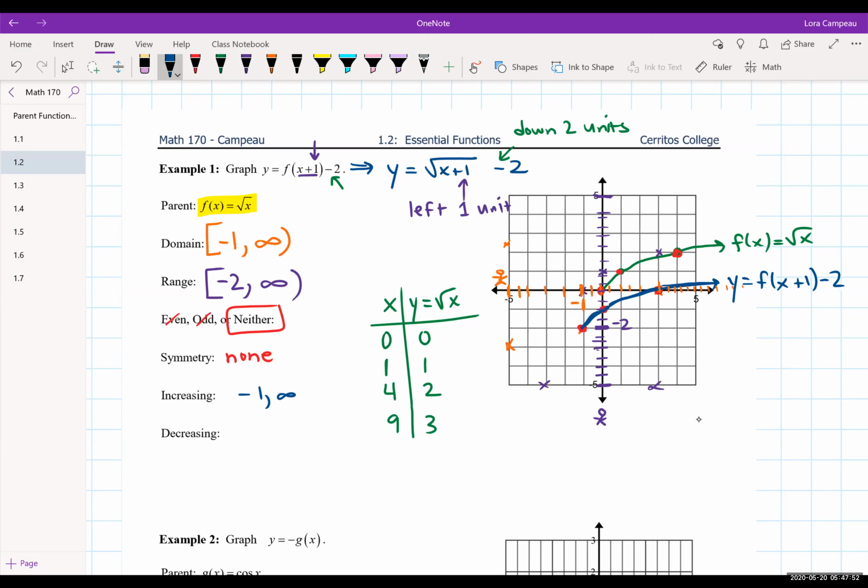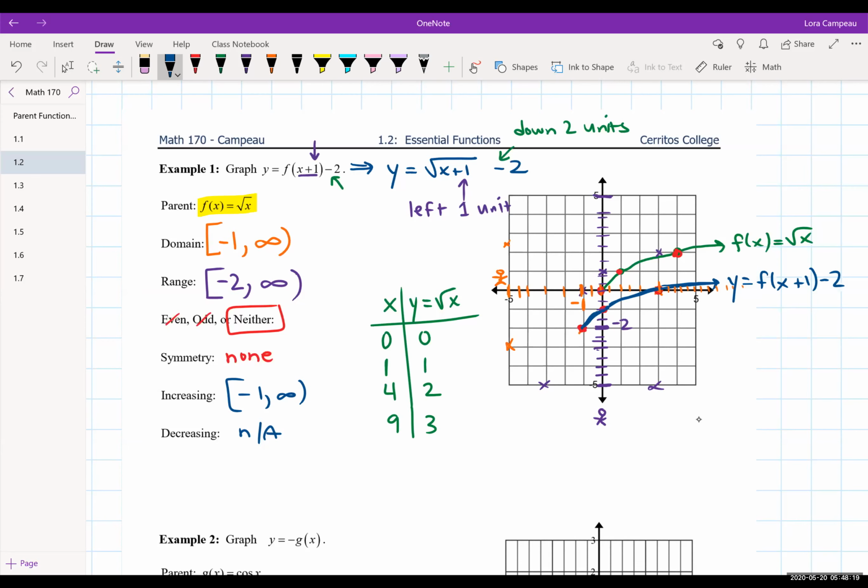So I'll look at from -1 to infinity. And it does not appear that the function ever decreases as you view from left to right. It looks like it's always increasing. So as the x values are getting bigger, the y values are never getting smaller. So we would say that it's not applicable, or we could say none. But I like to address it so that you know that we're not leaving it blank.